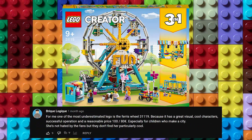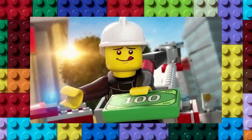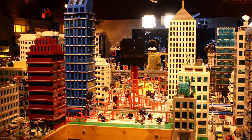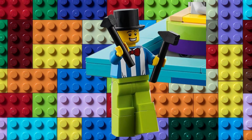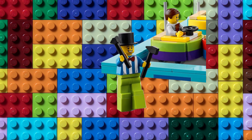Next up is the 3-in-1 LEGO Creator Ferris Wheel from 2021. Selling for $100, this set was designed as a central feature for any LEGO city. This 1,000-piece set came with minifigures of a mom, dad, and son, as well as two fair workers, and while it's hardly a unique piece, the top hat here totally sells the fairground vibe for me.